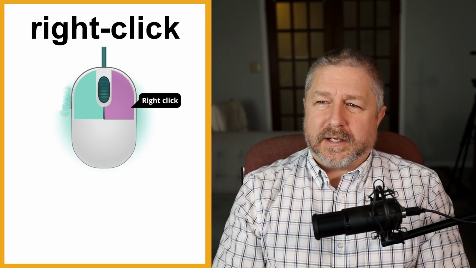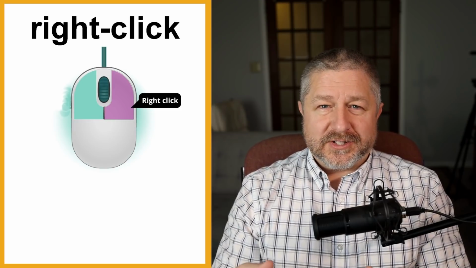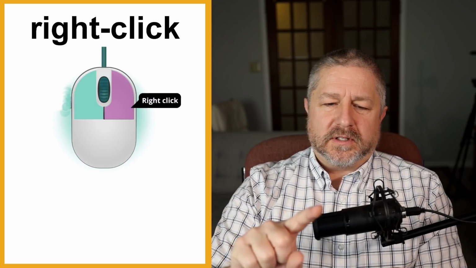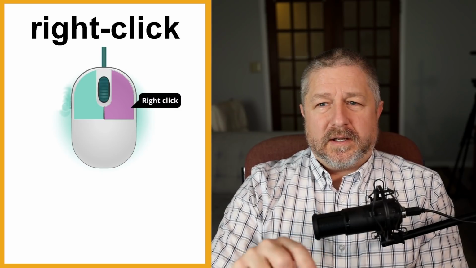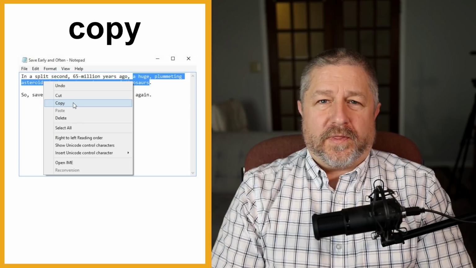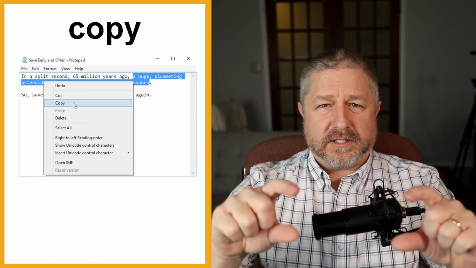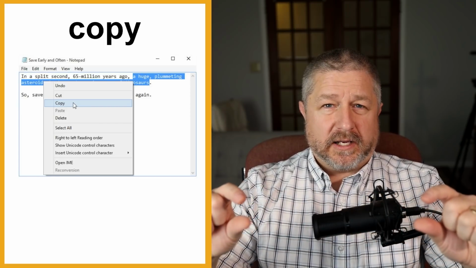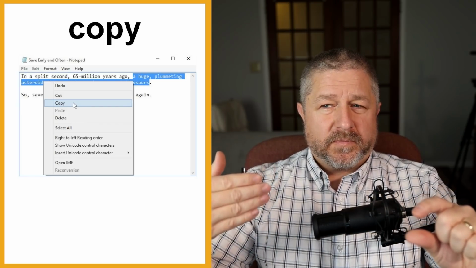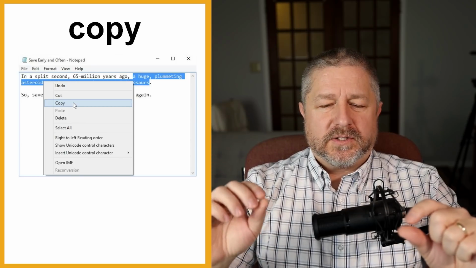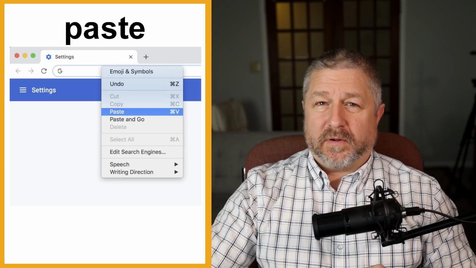Sometimes you might even right click. Now this depends on what kind of operating system you're using, but when you right click on something on the desktop, sometimes a menu will pop up. So you usually use the left mouse button to do things, and the right mouse button usually brings up a small menu where you can make other choices and do things. You can do things like copy things. When you click copy, whatever you have clicked on or whatever you have highlighted, the computer remembers, okay? It basically memorizes it so that you can do something with it later, which is called paste.